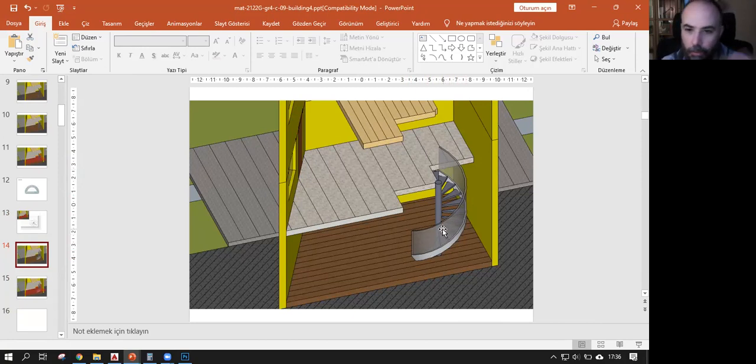And in order to do a different type, this time I created this transparent surface, which can be made by a glass, a curved glass, and this part of the steps can be closed with either a metallic stringer. This is what the Americans call stringer.